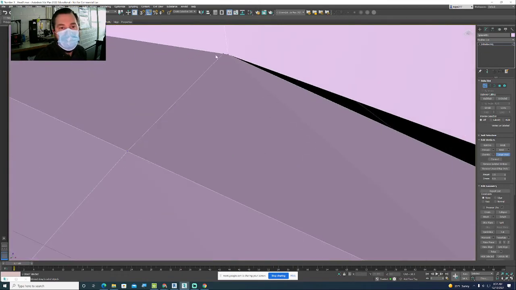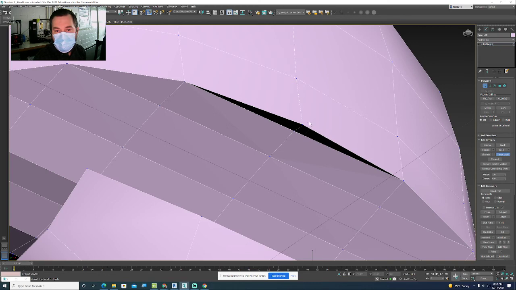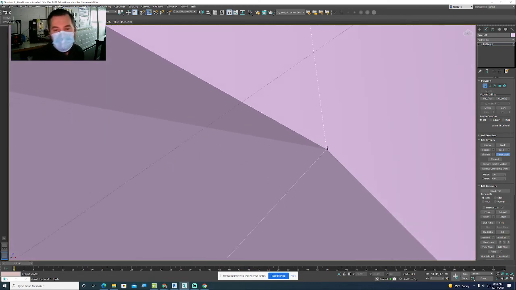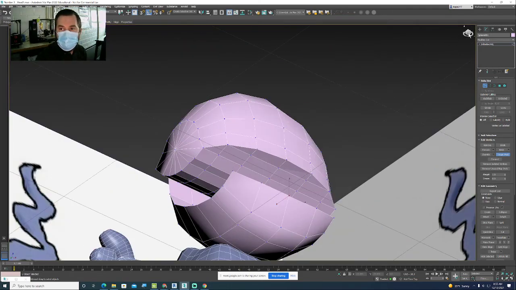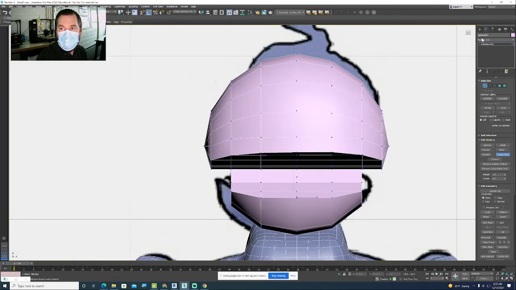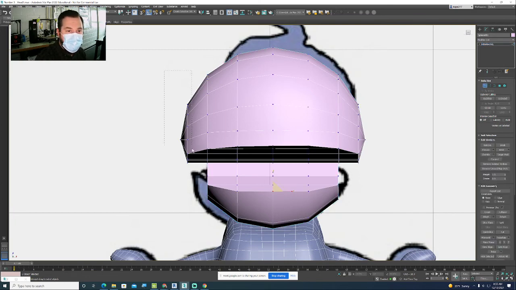We'll go up here and take a look. You've got two vertices here that have to get put together. Two vertices here that have to get put together. Two vertices here that have to get put together. That works pretty good. Now from the front of his head, everything's looking pretty good. I might mess around a little bit with this section, just pull that in because that part of his head doesn't really exist. Over here, maybe move that out just a little bit because his jaw is a little bit wider on the bottom.